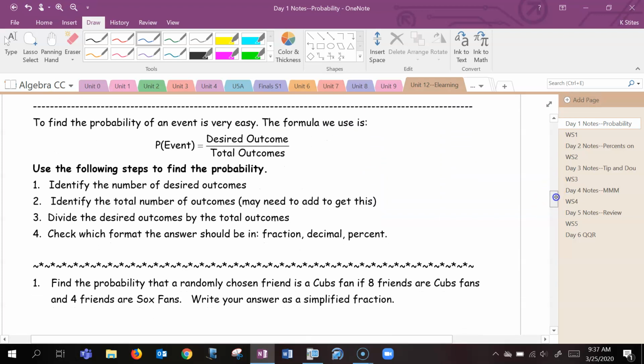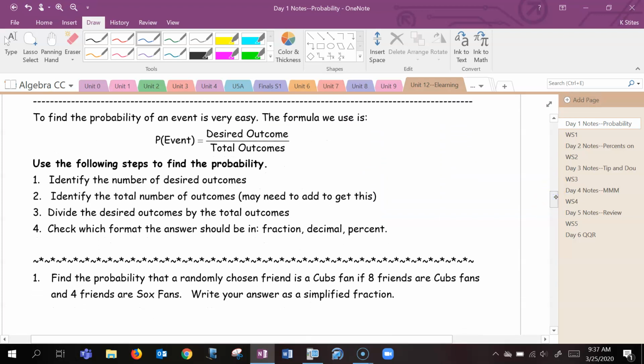All right, so now let's talk about probability. This is something you've probably done before. Get it? Probability. Okay, I can hear you or see you rolling your eyes in my head.